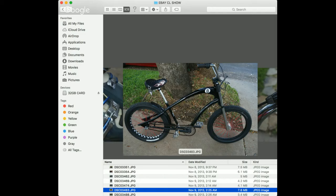Now, what's really cool if you hustle any of the bikes from Felt or Electra is that, if you look back here and you start seeing a pretty big hub in the back and then a little shifter assembly, that shifter assembly likely has a wire going to it. We can kind of see the wire right here. It's hugging right there, and then it goes up the bottom of the down tube, and then it comes up here, and it's going to a shifter. All right, so let's look at the shifter.